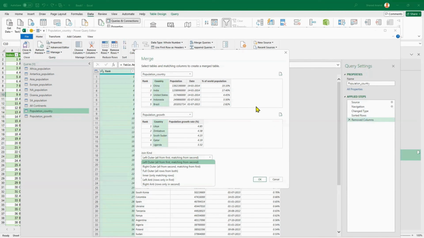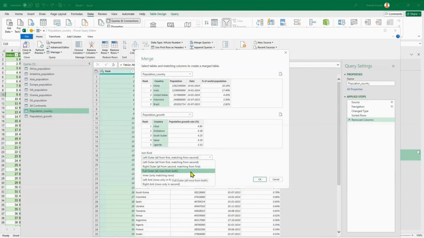The left outer join, you will choose when you want to make sure you have all the items from the first table and the matching items from the second table. Right outer means you have all the items from the second table, but only the matching ones from the first. Like for example, you say I want all the items from this table, and whatever matches should come. Or later you say, okay, no, we want population country here. So better would be don't change the table, but do the right outer instead of left outer.